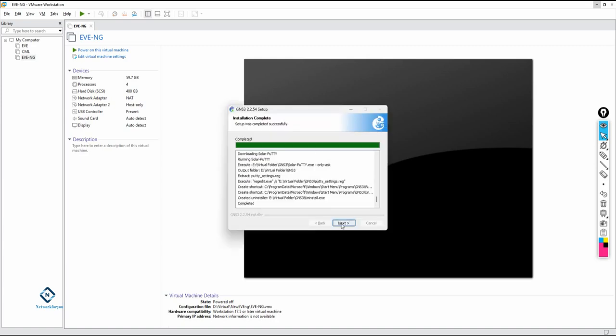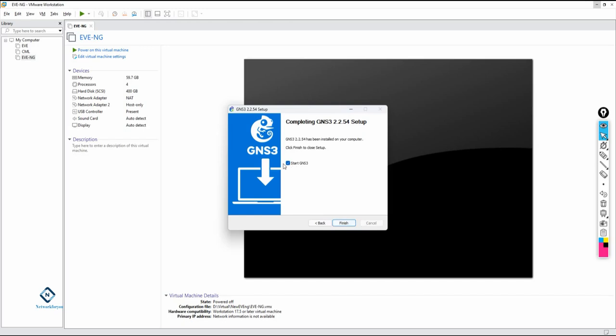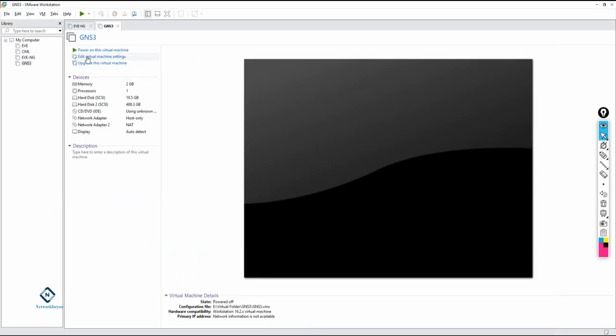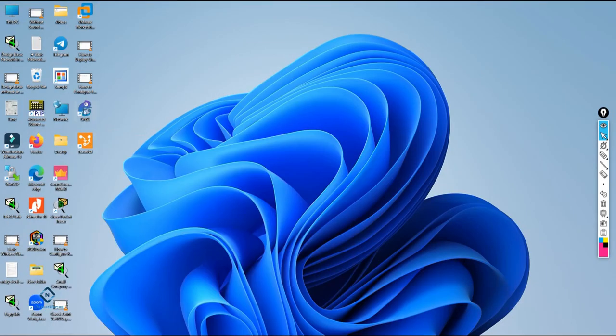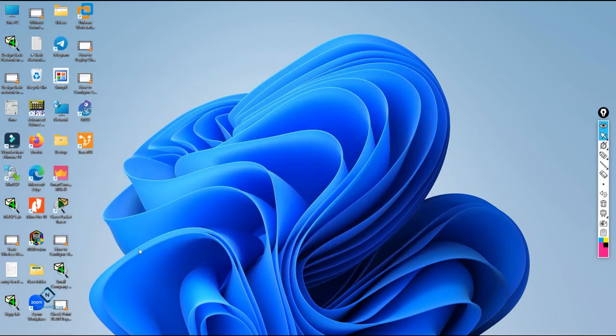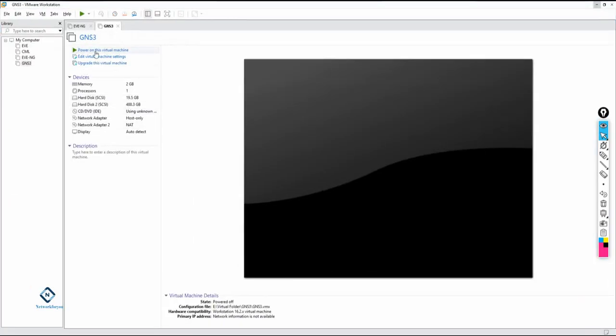And meanwhile you can see this one is completed. Just click next, and this one is not needed. And GNS3 is installed here. Okay, the browser will open, no worries, minimize this. Here you can see the GNS3 VM that we took from here is also completed, and our GNS3 is also installed here. You can see, double click to open this one. When you double click it will open. So this is GNS3 and this is the GNS3 VM.